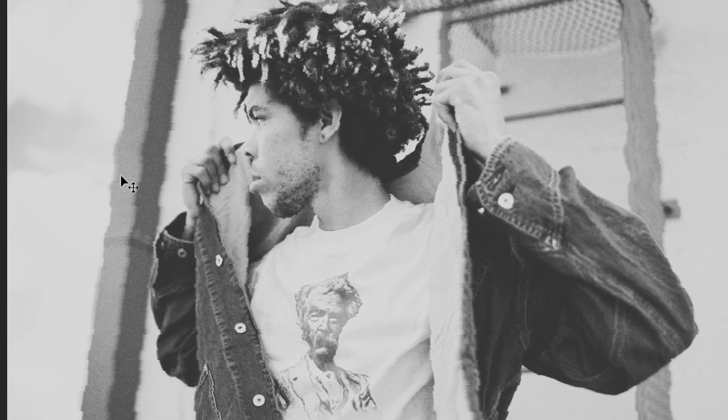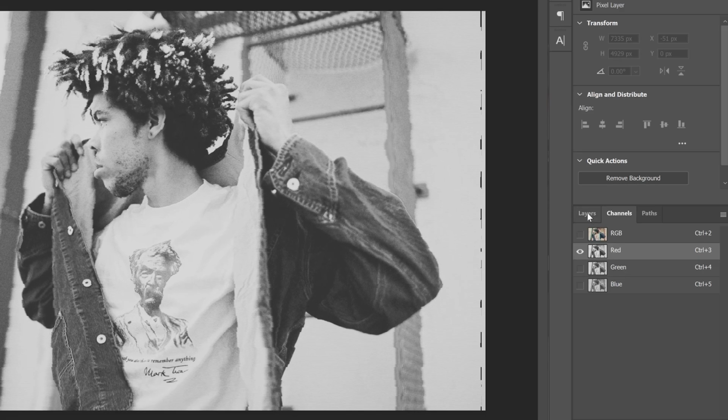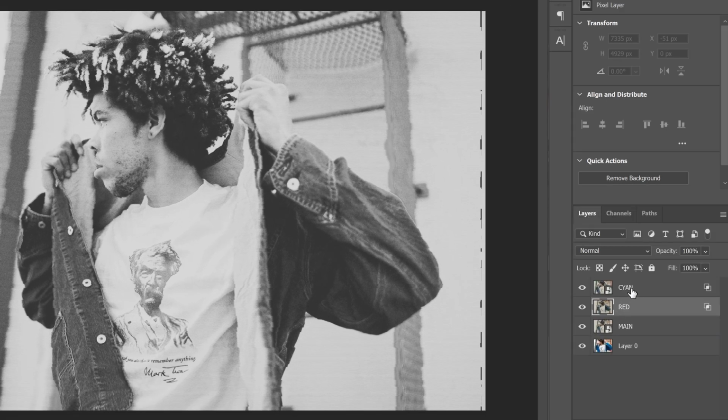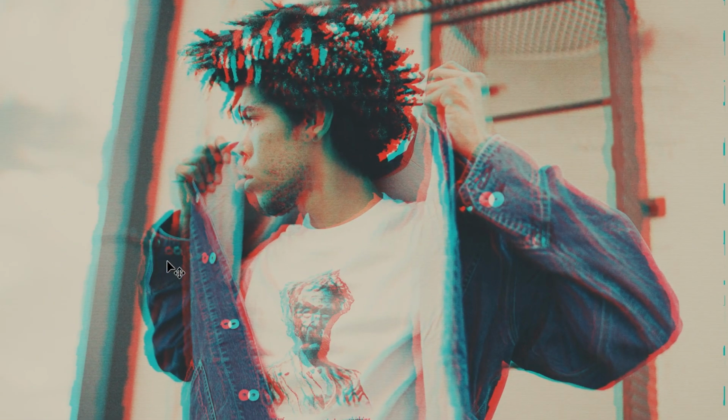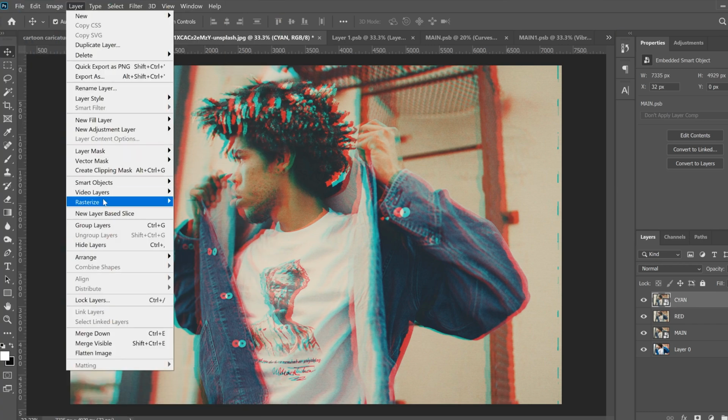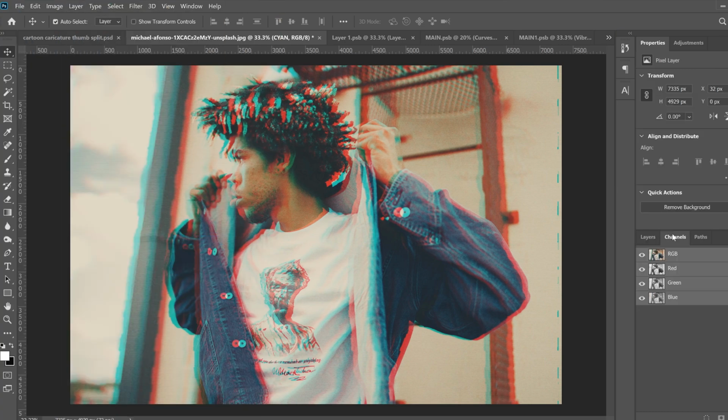And you can see it just breaks it apart just a little bit more. Just gives it that extra old looking feel to it. Now when we go back to layers over here and you click on cyan, it'll apply that just to the reds. It just kind of messes with it just a little bit. And then obviously you can glitch out the cyan layer if you want as well.